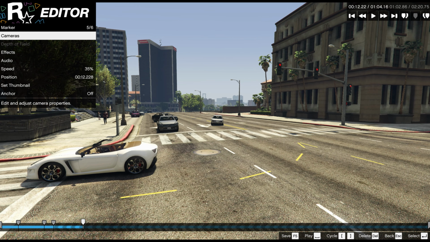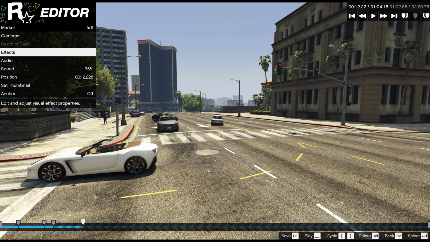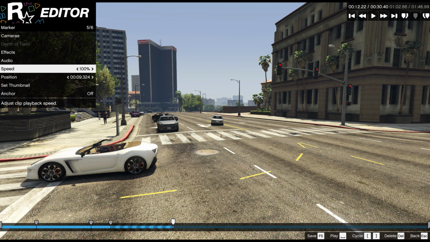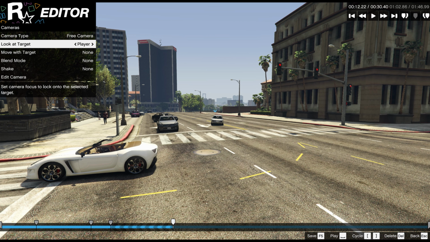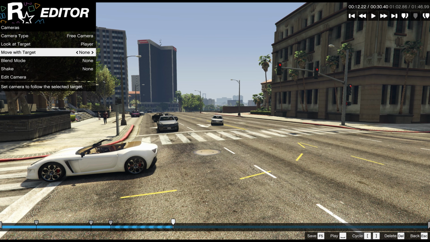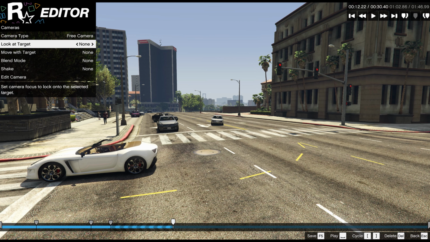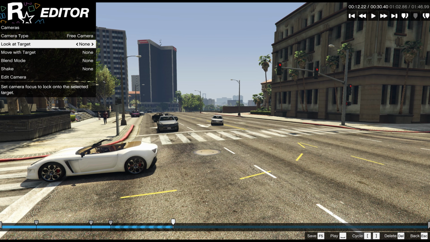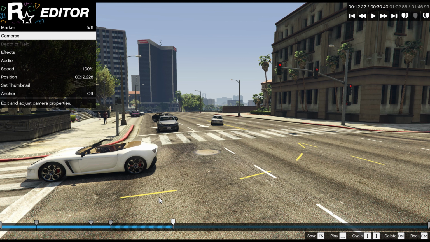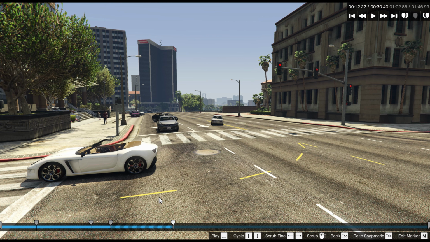And really, this is all you need to know to put together anything you want. You know how to put an effect in, you know how to change the speed of a clip. Obviously for our next clip we put it back to 100%. You know how to use the free camera to transit, how to get the camera to track the player, and how to get the camera to move with the player. Usually I'm using one or the other of these. I will add just one last useful thing, which is combining them. So on my free camera with my speed back to 100%, we're going to do an aerial track of the car.